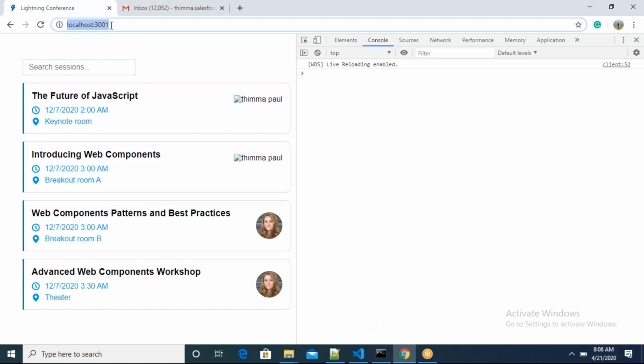Currently, we are running in localhost, right? So here the data which you are seeing is basically coming from Salesforce. This is not static data. This data is basically coming from Salesforce. And then if we have time, we will move on with LDS and other things, right?